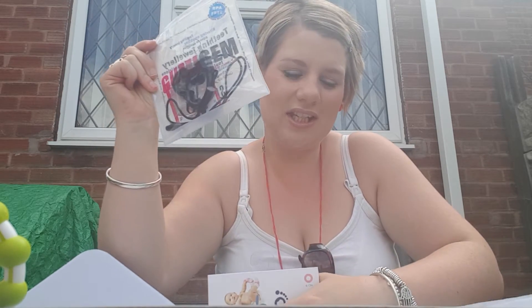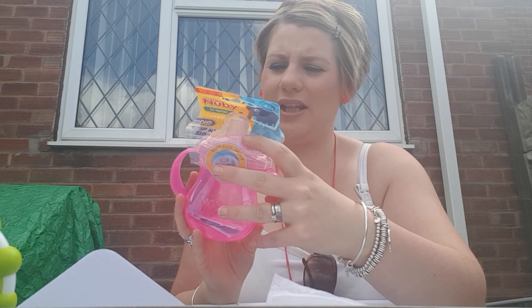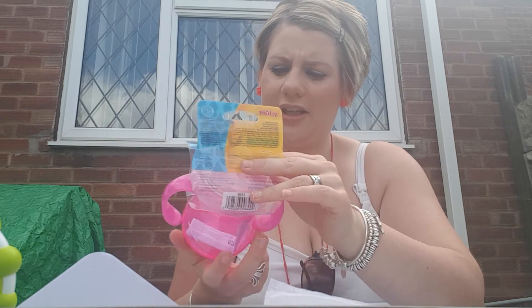That makes four necklaces — I've got theirs and I've got two bangles. I normally wear the pendant one. Roughly between 13 and 16 pounds. These are around 4 pounds in the shop but you can get them cheaper online. I think these are about 6 pounds. I'm gonna say a couple of quid for these. Probably about 4 quid for the Newbie one — it's actually a 10-ounce, which is quite big, so it'll be quite useful. Throw away at the first signs of damage, and for safety and hygiene it's recommended the spout is replaced at least every two months. I didn't know that. Probably try this tomorrow — it's ideal for long days out.